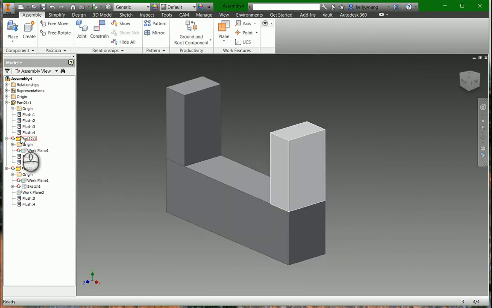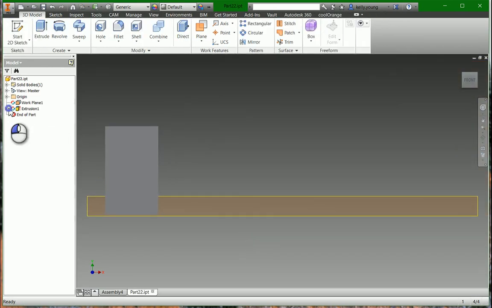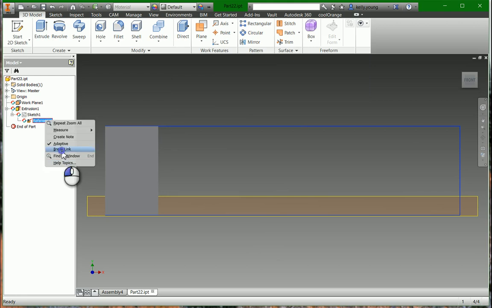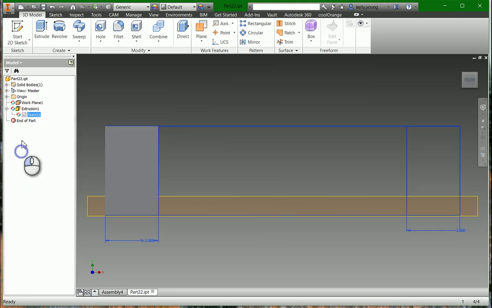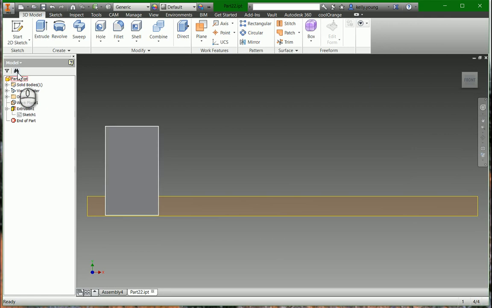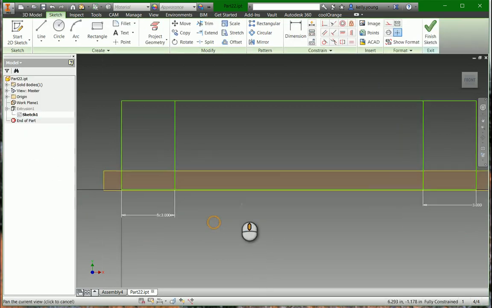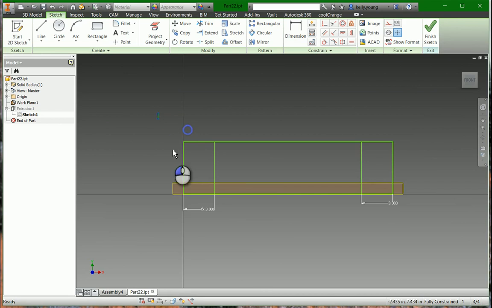So there's different ways to do it. When you open up this part, you'll see that now it has a reference to this other part, so you could break the link if you wanted to. You could turn off the adaptivity on all these parts, and it breaks all the references, so that when you come to here, now you have your sketch, but it's not actually linked to the other part.